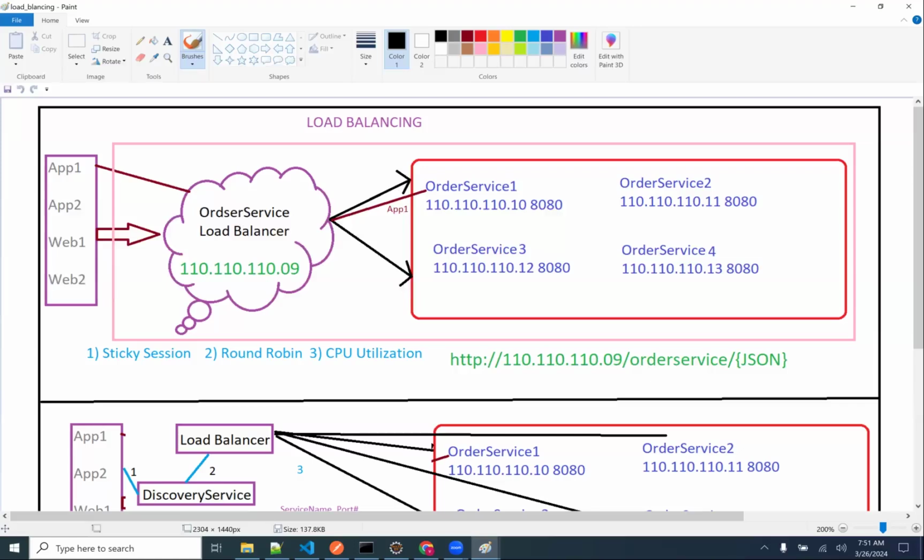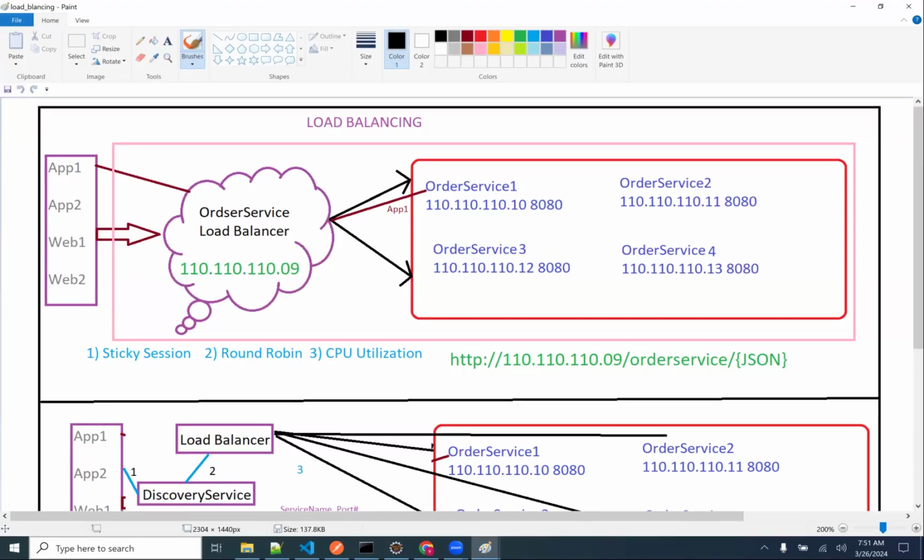Right. Now, first it will come to the gateway. The gateway handles any cross-cutting concerns, such as authentication, authorization, URL verification, or any other common cross-cutting concern, and it will verify those. If all the checks pass, then it will query the discovery service.